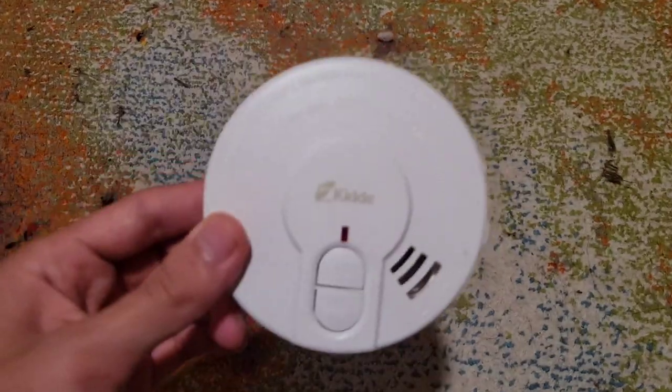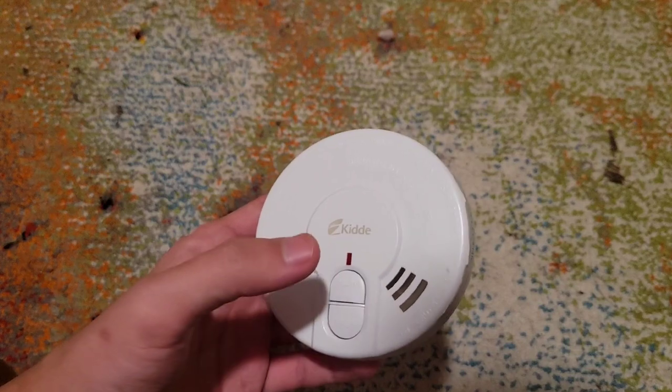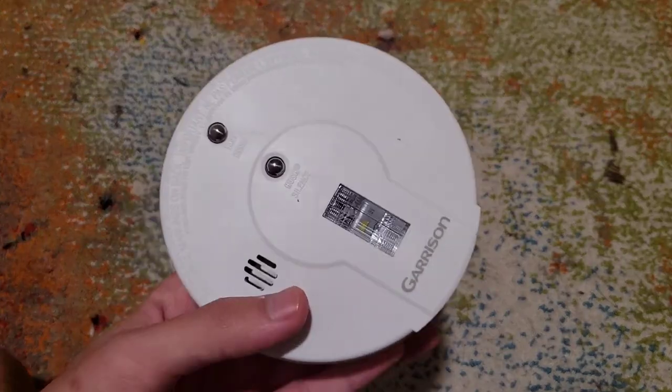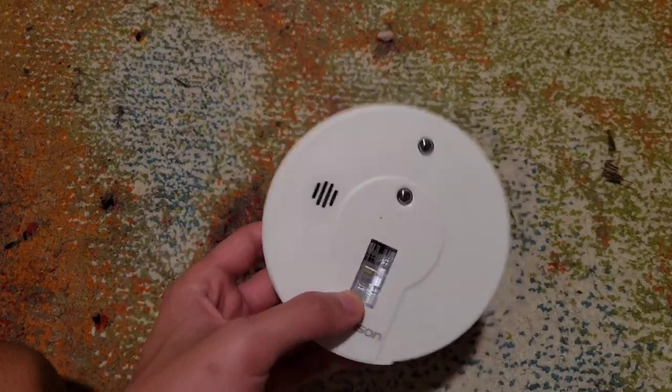And then I feel like now that we're here, since it looks similar, we have the P9040, the photoelectric equivalent to the I-9040, although it looks like they squished an I-9010 in half. And also both these buttons, even though one says hush, they both act as test buttons. So yeah. And then we have, now that we're here, the Garrison I-9080 or the 460083-4. I actually have both Mastercraft versions of this, which I'll be showing in a later part.